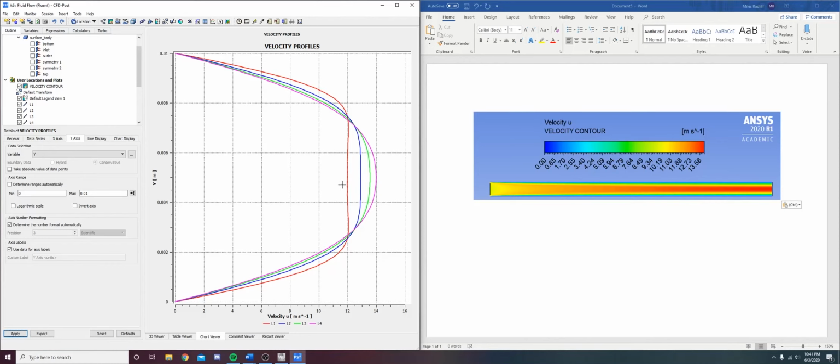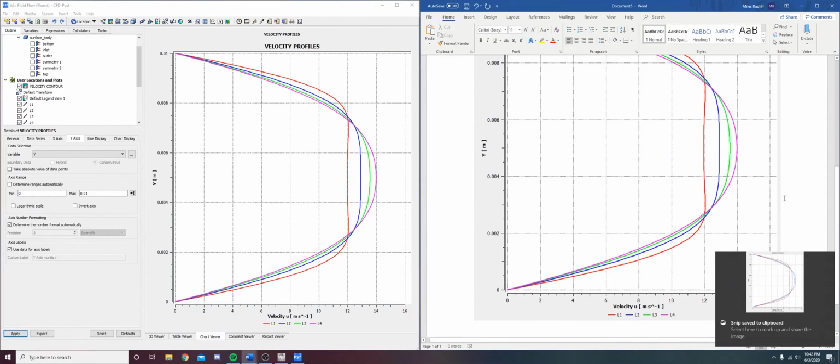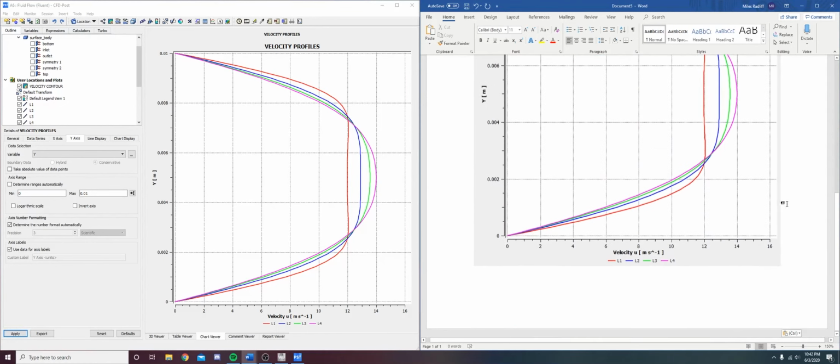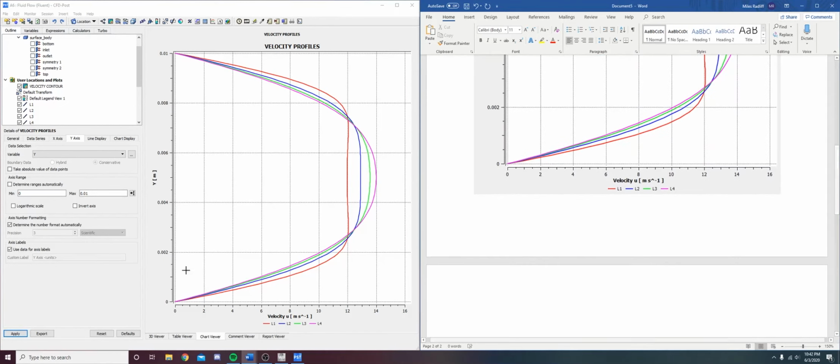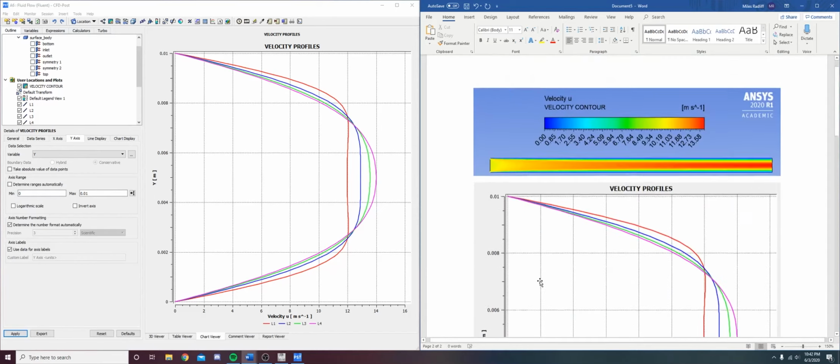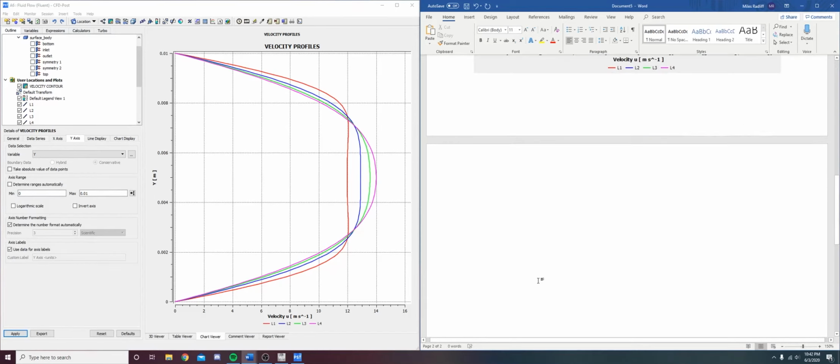So you can see moving from least to most developed, it goes 50, 100, 150, 200. We're going to go ahead and grab a screen snip of this guy, pop it in here, and they both fit on the same page, which is pretty nice. So now we're going to go through onto our second scenario, and we're going to create the moving plate.